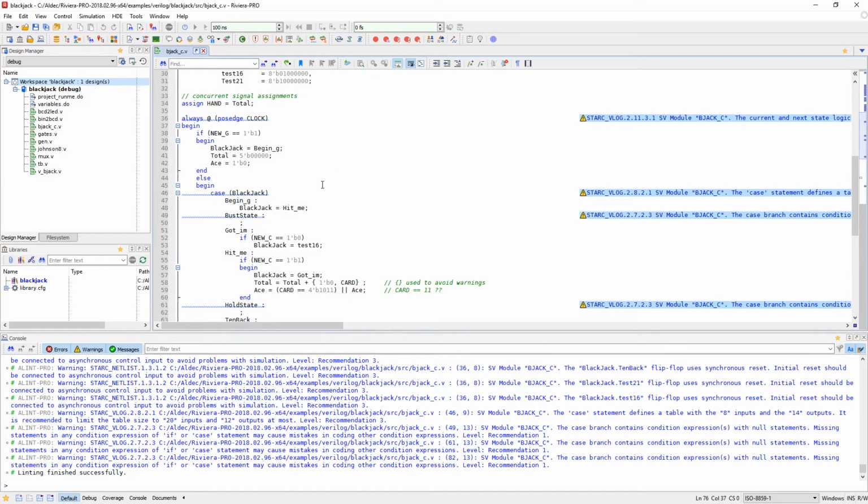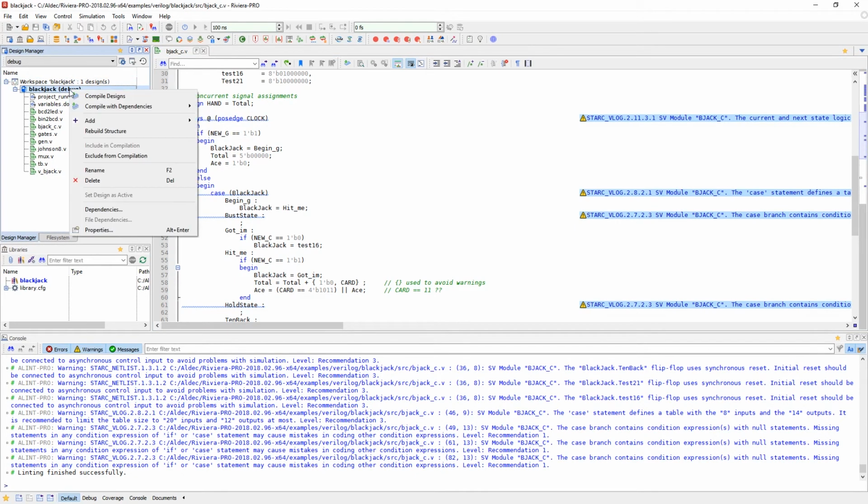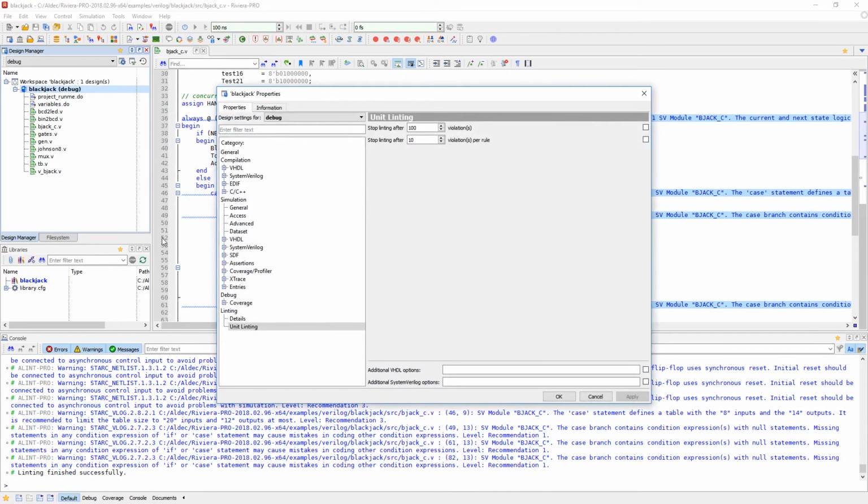Now, when initiating unit linting, the feature works by calling certain commands in the background, and we can modify these commands somewhat by providing additional arguments. This option is accessed within the Design Properties, which we can open by right-clicking on the design and selecting Properties. Under Linting, we can access the settings for unit linting, and from here we can modify the feature's behavior. First up are some limiters on the maximum number of messages as well as maximum messages per rule, just to keep violations from going out of control.